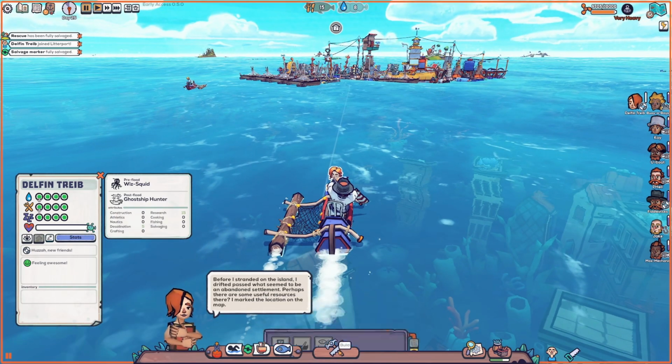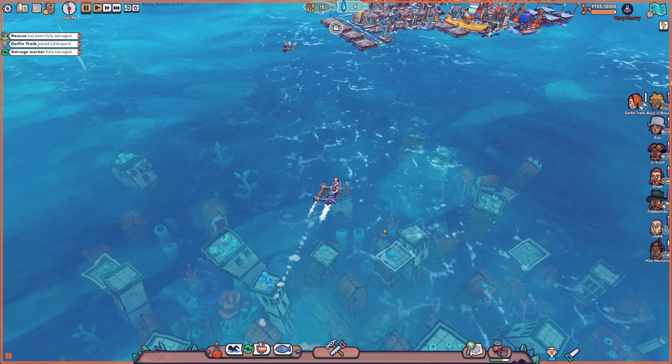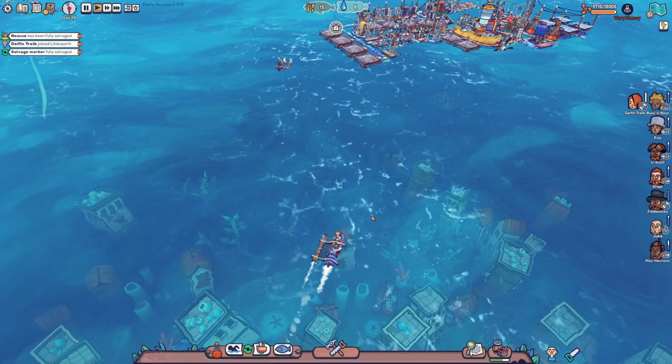Oh, there's a message. I haven't seen this before. Before I was stranded on the island, I drifted past what seemed to be an abandoned settlement. Perhaps there are some useful resources there? Mark the location on a map. Oh, wow, really? So she marked a map?